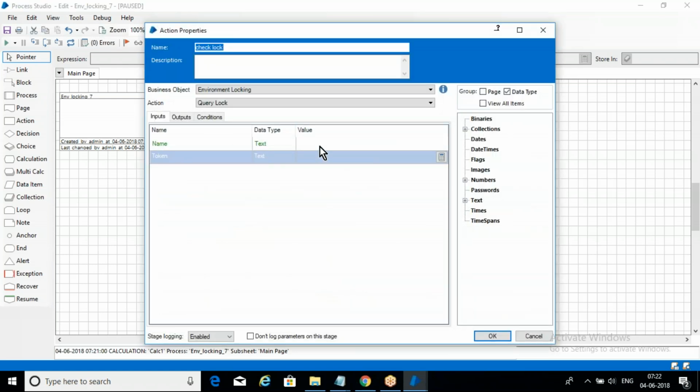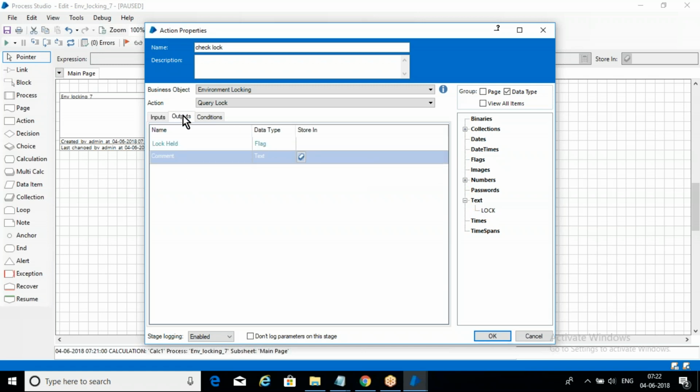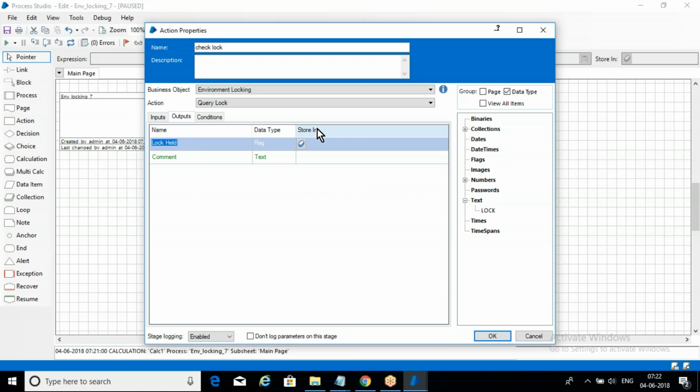When you are checking a lock, it checks whether the lock is available or not based on this name. If the lock is available, see this, lock held. Lock held is a flag. It will tell whether the lock is available or not based on the flag. If the lock is available, it will give you true.